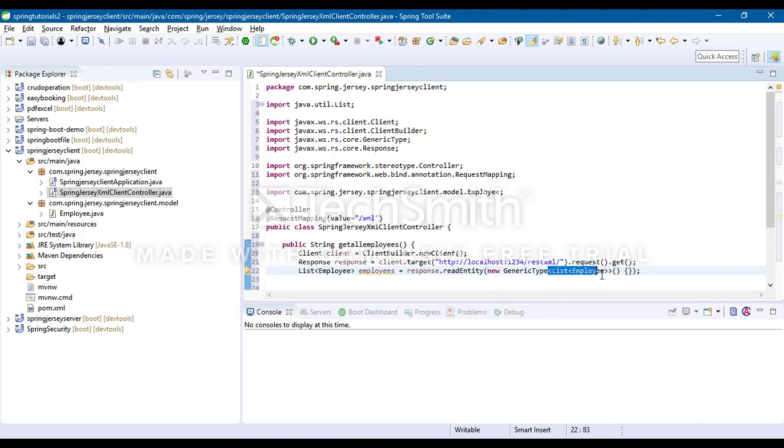New generic type empty object, parameters like this.